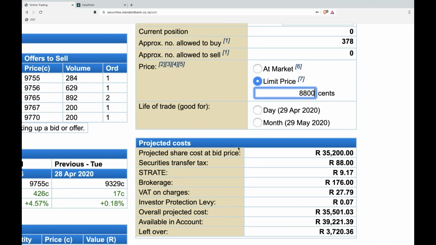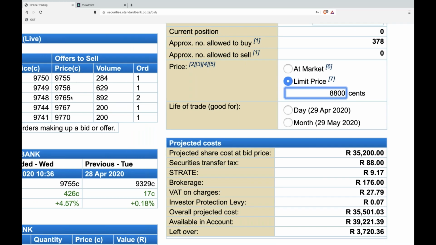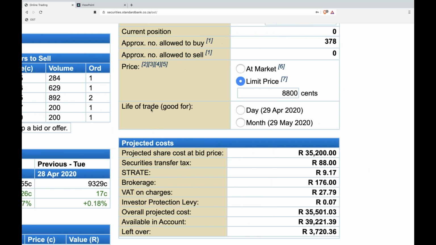Will you get traded at it? Well, it depends on buyers. I could put an 88 Rand price in, and Standard Bank might never come back to 88 Rand. Inversely, there might be other people ahead of me in the queue at 88 Rand. If we look at these sellers at 97.65, there are two of them. Whoever got there first in terms of the 97.65 price will trade first. And then the person who got to that price point second will then trade their shares if there is sufficient volume. This is all going to obviously be dependent on the volume.